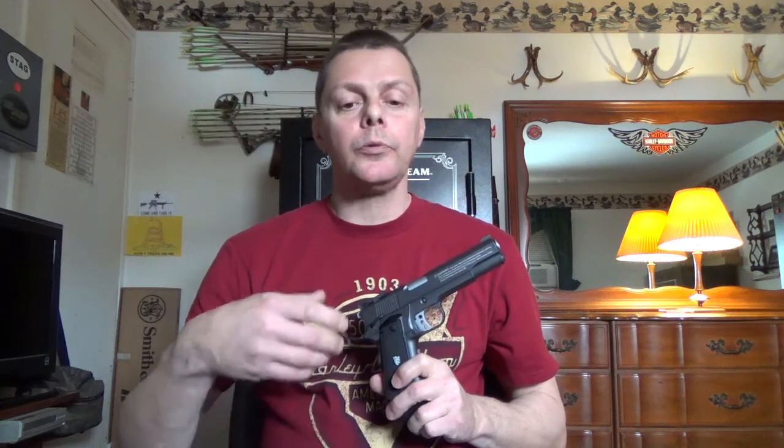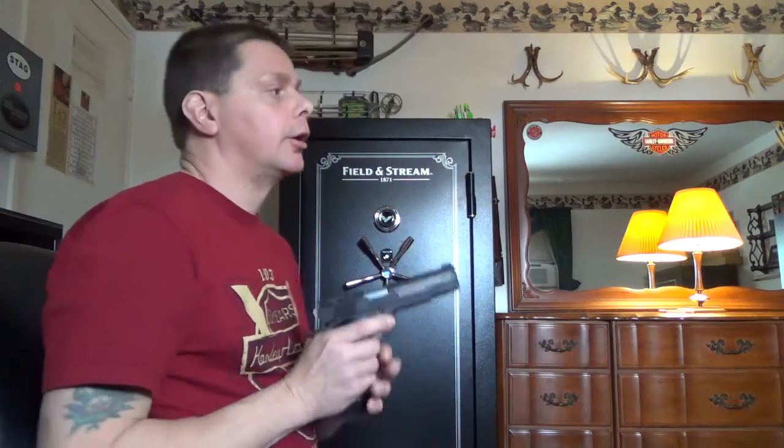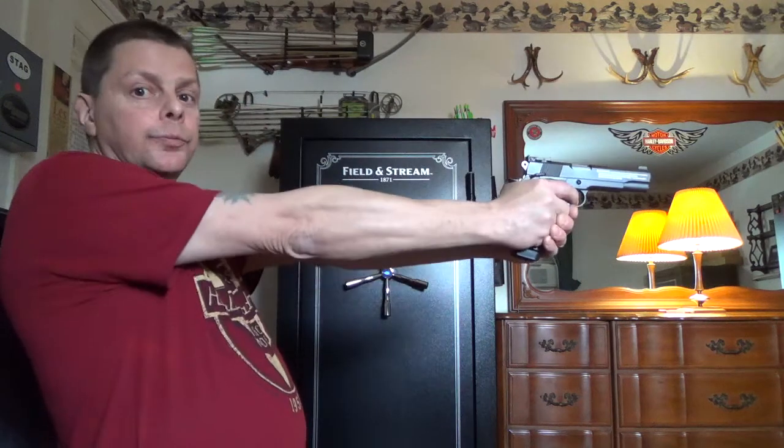If you reload, or you know somebody that reloads, have them load up a few dummy rounds. That is a case, a shot primer, not a live primer, no powder, and a bullet. Load a few of them up and mix them in with your ammo. Load your magazines, or even better, have someone else load your magazines, so that when the guy hands you the magazine and you put it in, you don't know which ones are live or which ones are dead. So you grab the gun, you're at the range, and you start shooting.